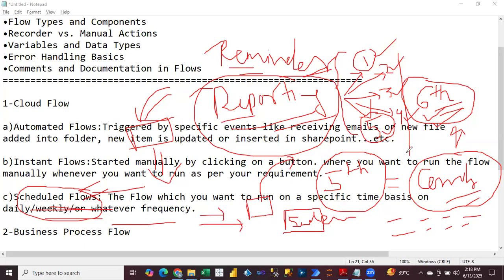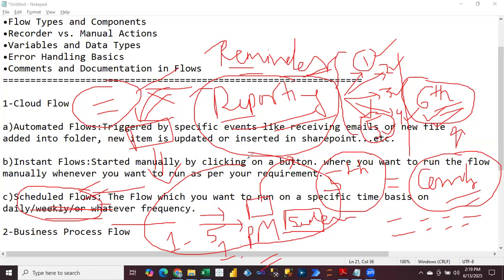So to get the data timely from all the teams, you can send the reminder email by using the scheduled flow. You can set, from day 1 to day 5, I need to send the email, and at 1 p.m. it should trigger the email. Automatically the email will be triggered to them and they can take the necessary action on this.